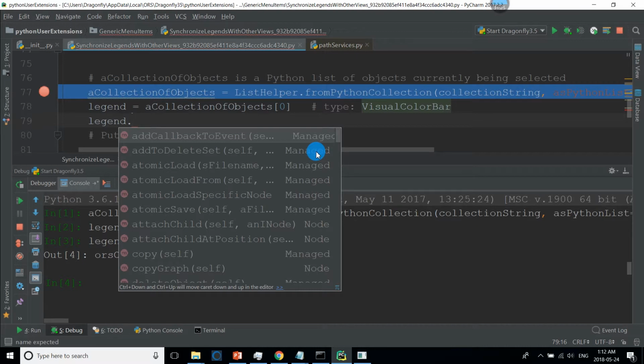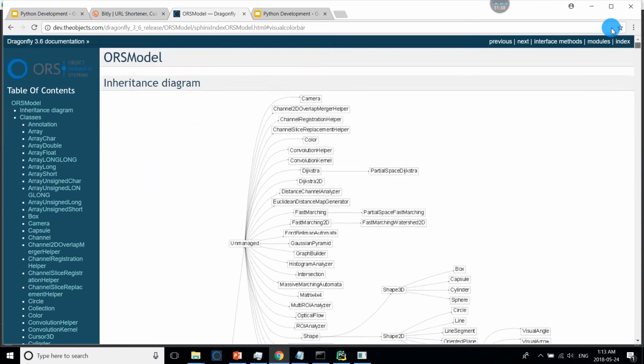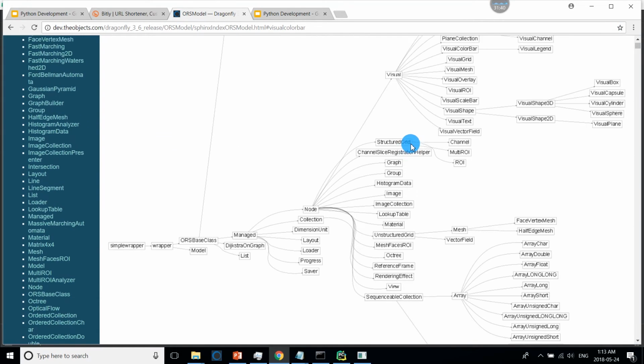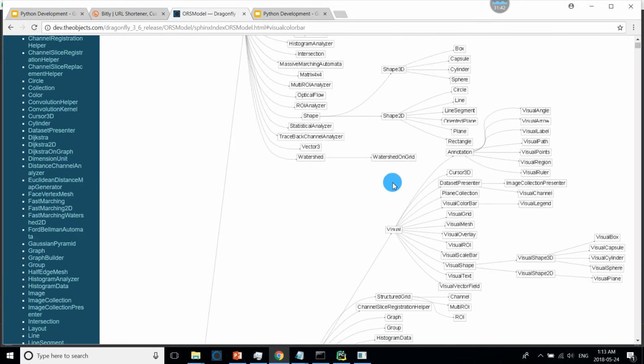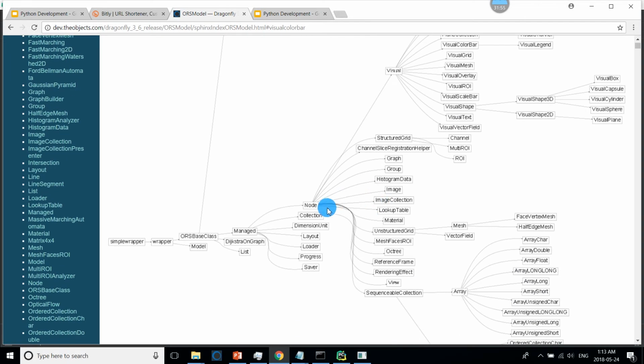So now when I do legend dot, it knows all of the functions that a legend should have. And it also knows all of the methods that the parent has. So for example, legend inherits from manage, from node. In the 3.6 documentation, we added a new flowchart for all of our classes.